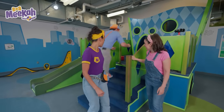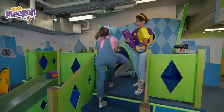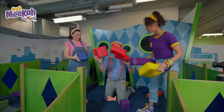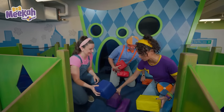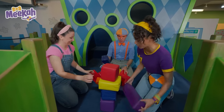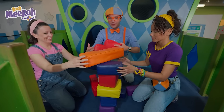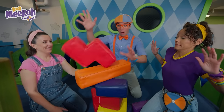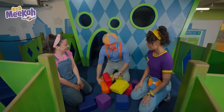Whoa, look at this. Blocks. Look, two of my favorite colors, purple and yellow. And I found 2 red blocks. Oh, maybe we can build something really fast. Let's see, what can we do? Maybe a really tall tower? Yeah, great idea. I'll put the final touch on it. Here we go! Oh, it fell down. But that's okay. Really fun playing with blocks.